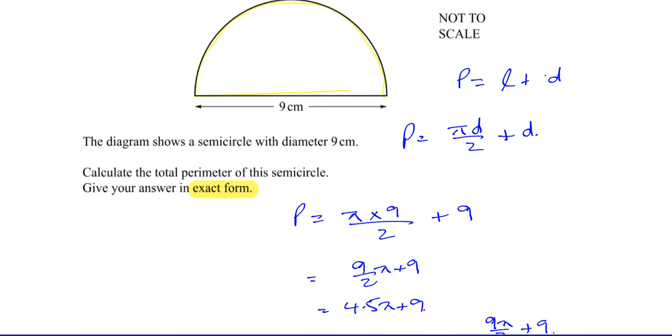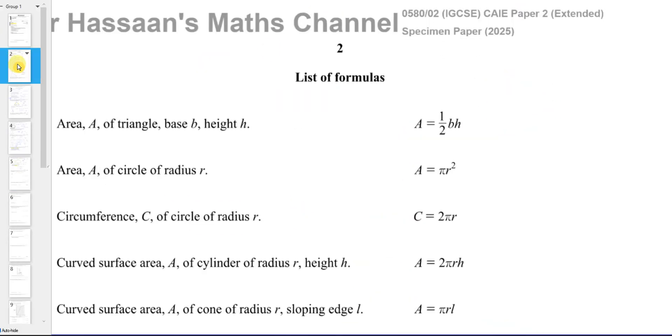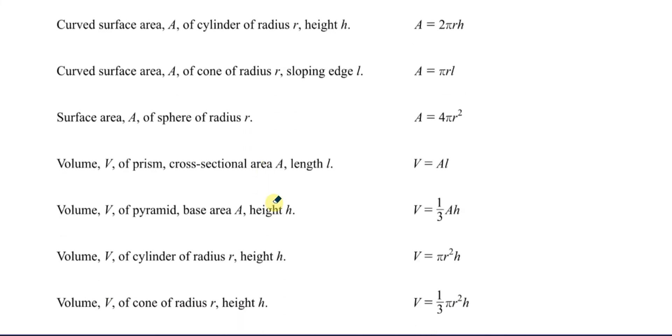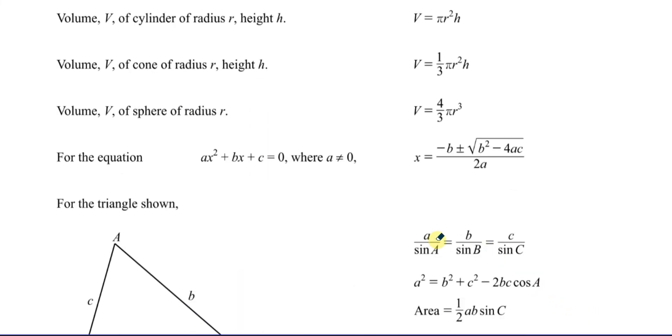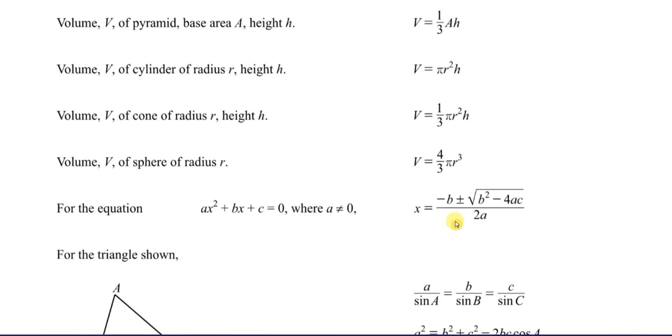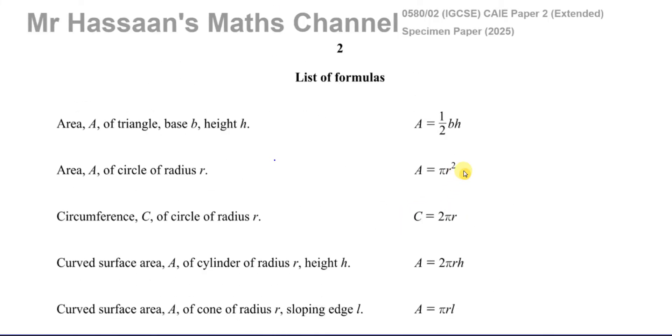And as I said, if you go back to the formula sheet here, you can see they tell us the circumference of the circle is 2πr, so you could use that if you forget the formula. So that's one of the advantages of this new syllabus. A lot of these formulae here were not given before, and now they are. Things like the quadratic formula and the sine rule, cosine rule, and so on. So there's a few advantages now in this new syllabus.